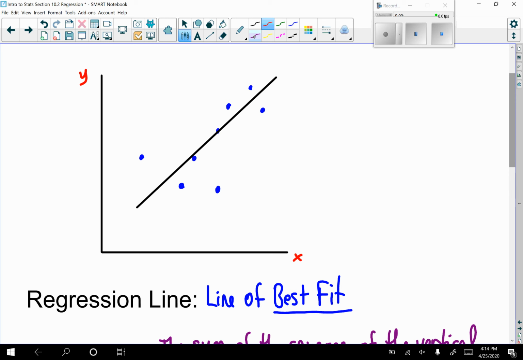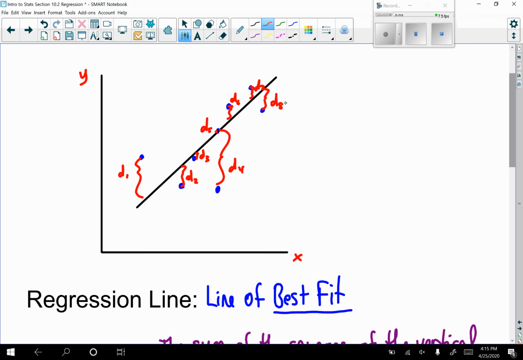If this is point 1, I would call this distance 1. Here we have a second distance, a third distance, which is rather short, and a fourth distance. Distance 5 is really small. We have another distance here, D6, our 7th distance, and then an 8th as well. So we have 8 points plotted here.